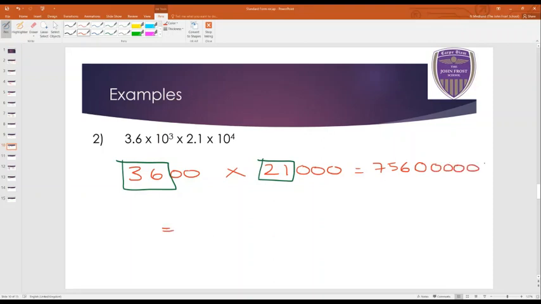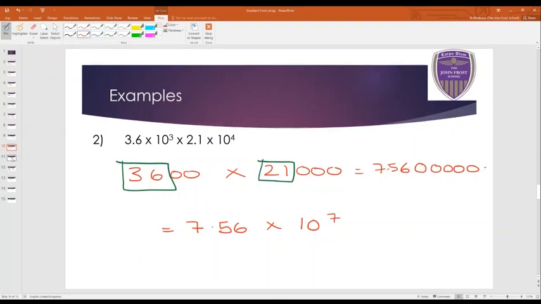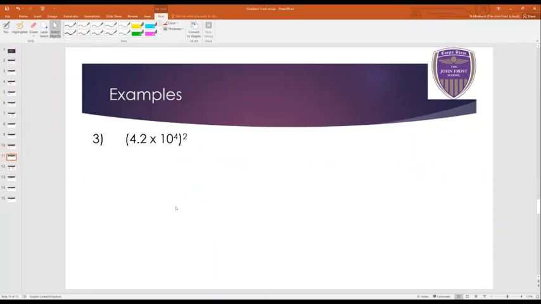Again, we don't really need to worry about what this number is because we're going to write it in standard form anyway. So 7.56 times by, okay, it's a decimal point at the end. We're moving it to there. 1, 2, 3, 4, 5, 6, 7 digits in between. So 7.56 times 10 to the power of 7. Okay, and then just one more for multiplying. So when you're ready to do this one, then press play.